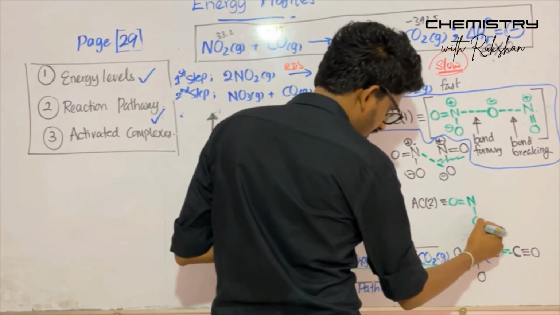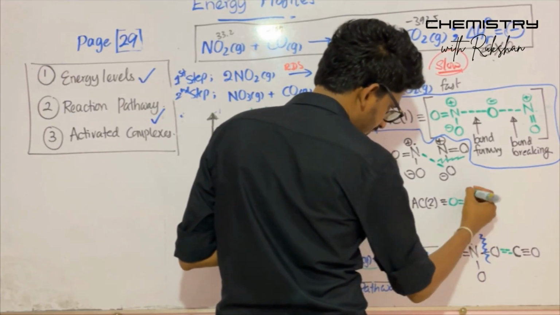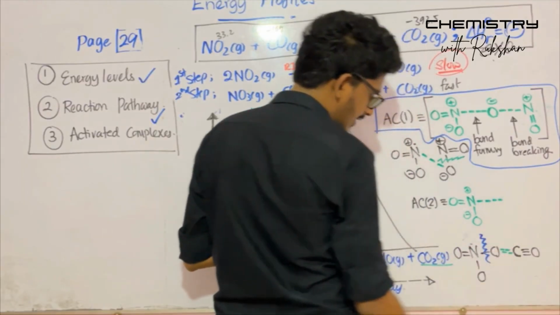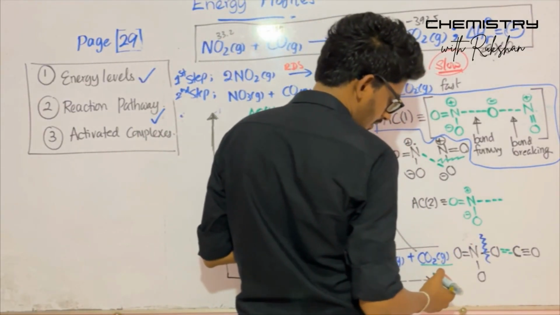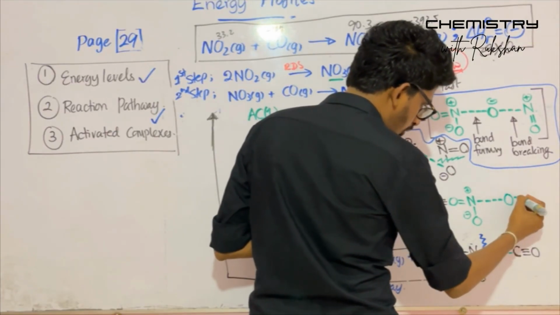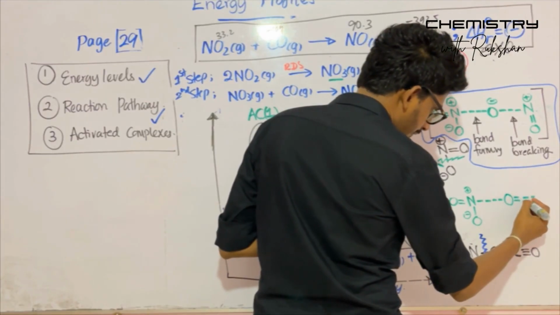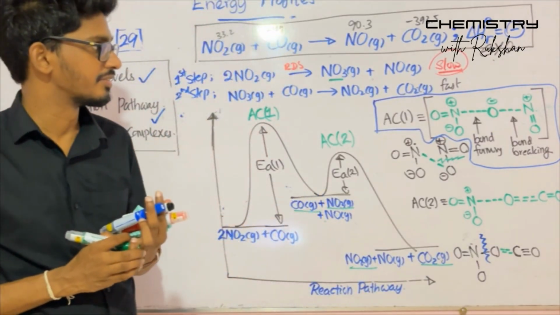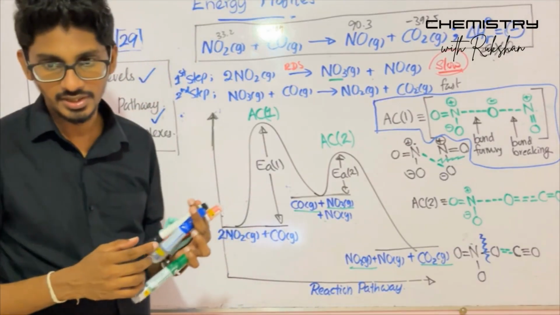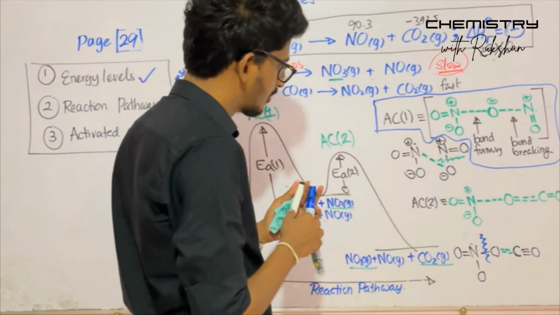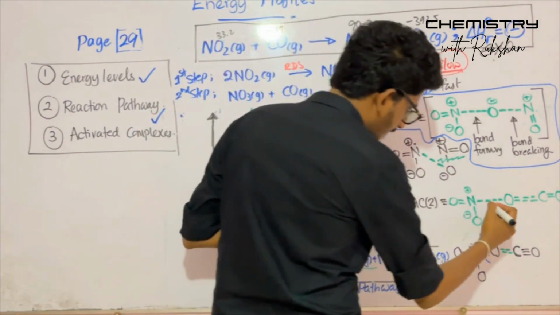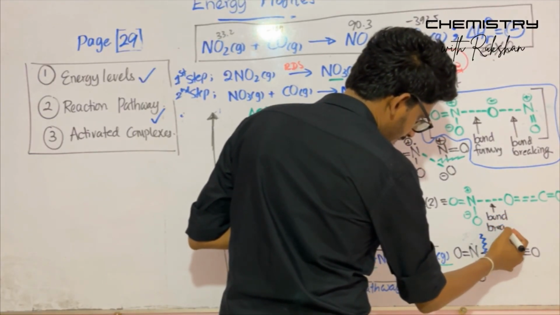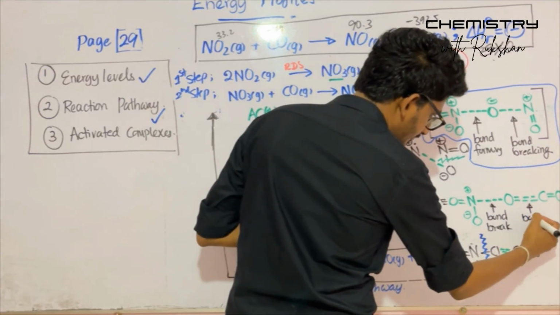So this is how we are supposed to write it, right? You have to break this bond. Those should be marked with longer red lines, right? And you have to form these bonds. Remember that those should be marked with the longer red lines, bonds forming and bonds breaking, right? So that is accurate for this 2. This is the bond break. This is the bond form.